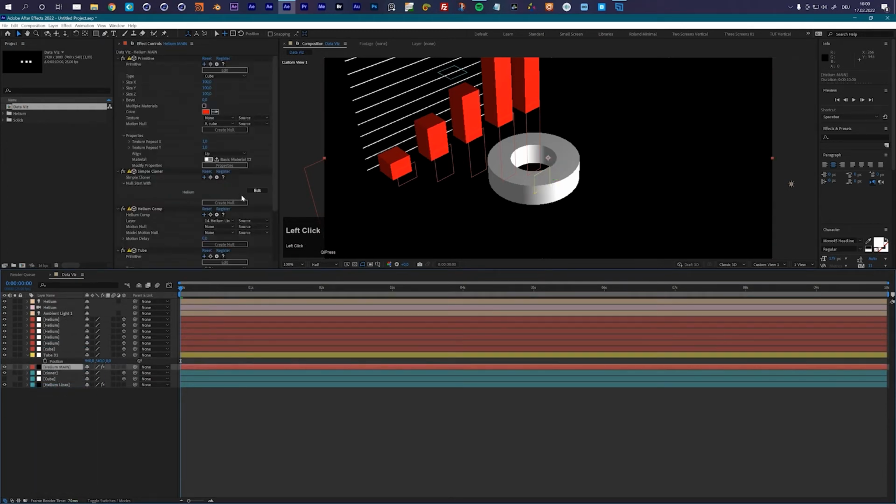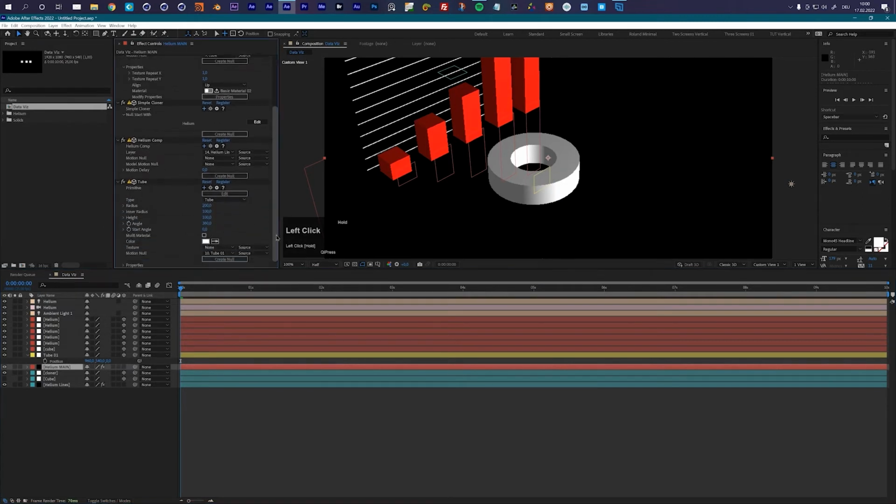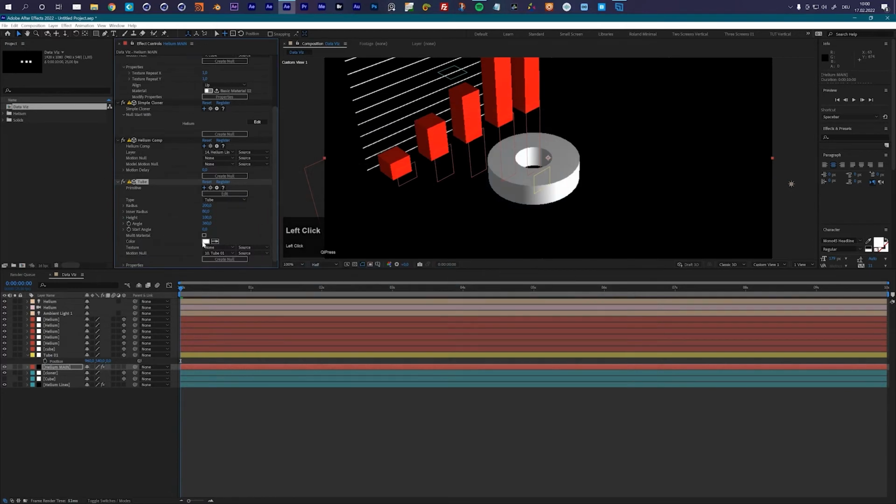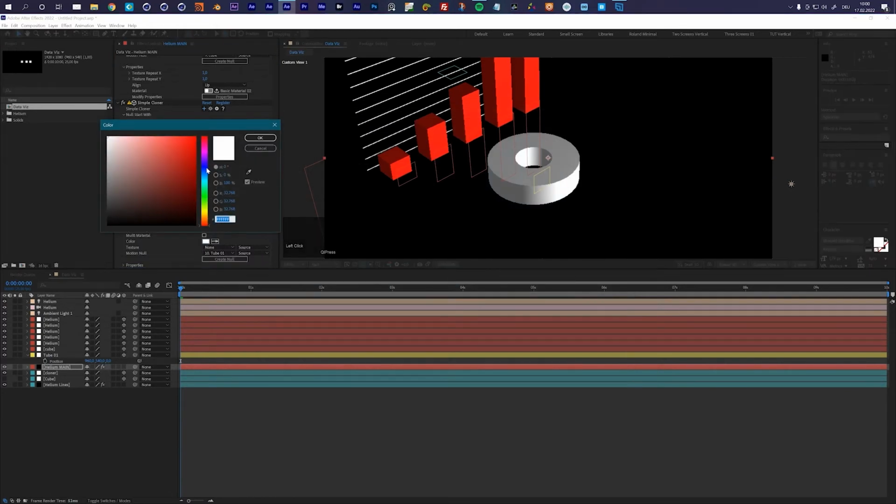And go to my main Helium layer, and let's take a look at the options that we have for this tube. So first of all, you see that we have height and we have these radiuses, but I think that the radius actually is quite good. Maybe I will decrease the inner radius a bit, maybe to something like 80. And now I will change the material. So let's add a material here, add it, and then browse. And this time maybe we choose this material, apply it. And now I will choose a color. We can go for a nice bluish color here.